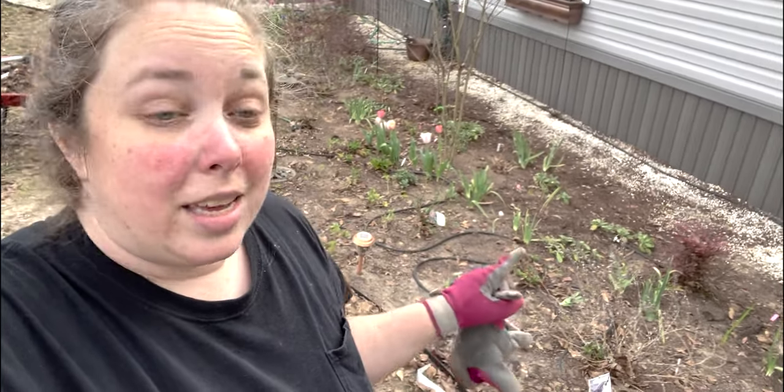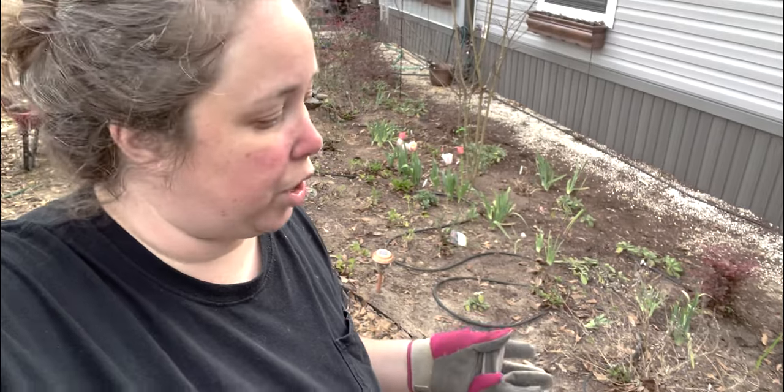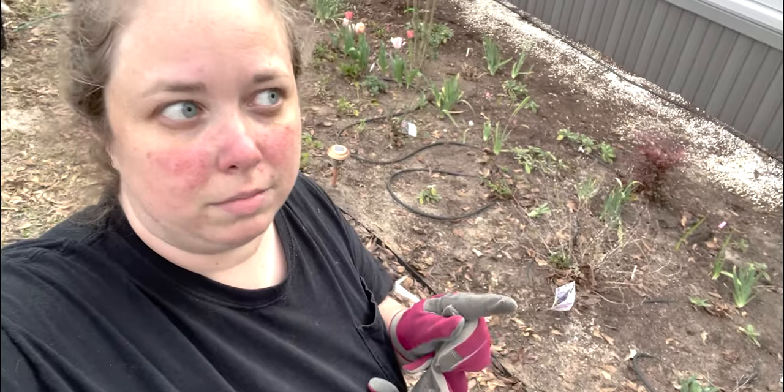We will do a separate video on that. But right now I'm just trying to get everything cleared out, get all the leaves out, get the soaker hoses up, and get the new mulch down so that the plants are all protected. We are about 10 days away from our last frost, and the 10-day forecast shows no temperatures under 50 or 60 at night. Everything should be good, or I'd wait longer. But mom and I are going on a cruise in about 10 days, so trying to get this done before we leave.